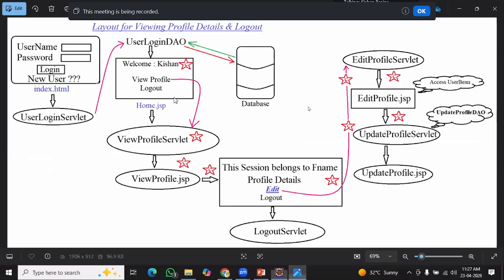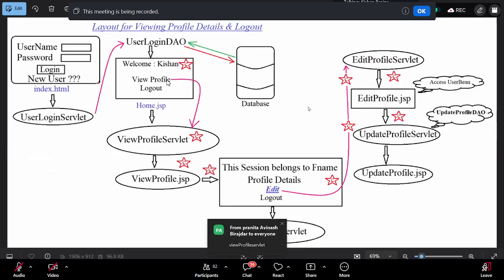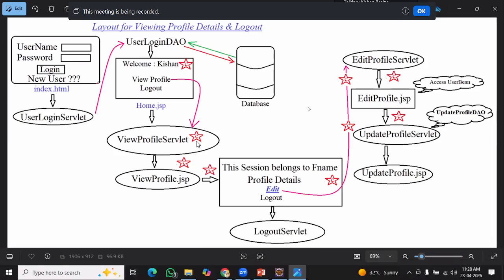What is the name of the servlet? View profile servlet. In this view profile servlet, I should be able to get the cookie. I'll show you how to do that.